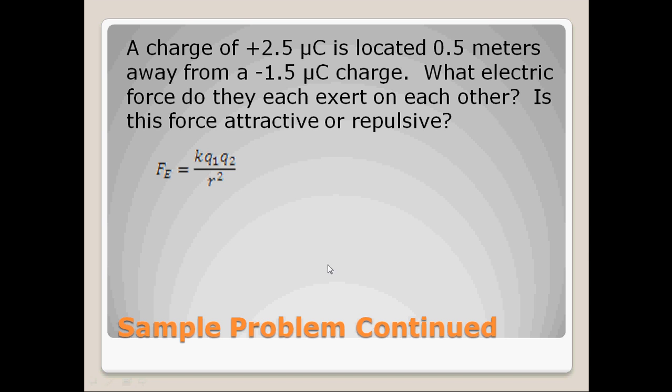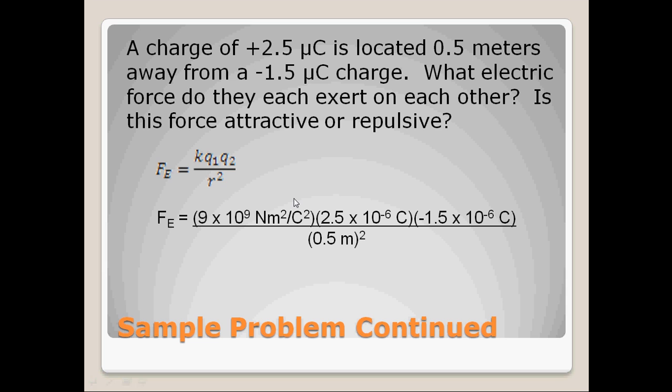Now from there, I can use Coulomb's law, electric force equals kQq over r squared, and just plug everything in. There's k, first charge, second charge, divided by the distance between them squared. When I plug that into my calculator, I end up with a total of negative 0.135 newtons. So not very big for this small amount of charge. The fact that I got a negative number tells me that this force is attractive, which makes sense because we've got a positive charge and a negative charge. We expect them to attract each other.